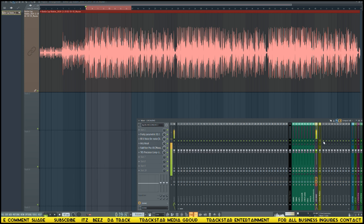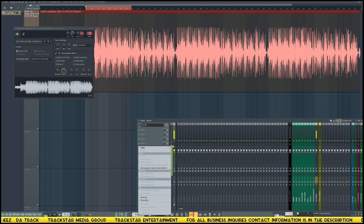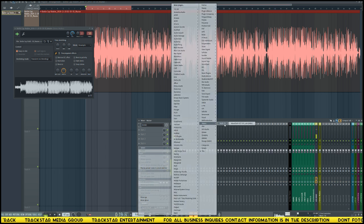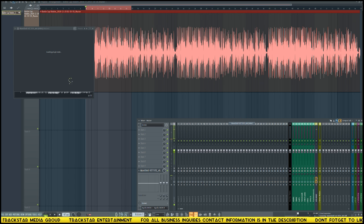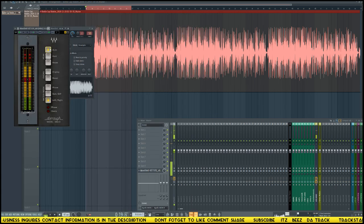All right, cool. So we'll link this to any track. Me personally, I'll link it to the stereo mix bus right here. Then upon the master track, we'll insert certain plugins. So Waves first. Okay, so we'll use this to measure volume levels and all of them things, as you can see.